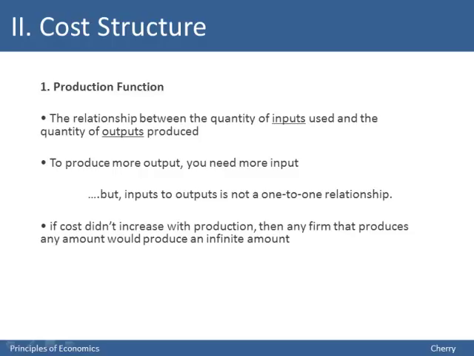Might make more sense if you think about it. If the inputs and outputs were a one-to-one relationship, then if a firm produced any amount, then they would just produce an infinite amount. They would never stop. But that's not what we see, because we see that firms produce up to a point and they stop. And they stop because there's a point where the cost of producing more begins to dominate the revenue or the benefits of producing more. This lack of a one-to-one relationship is the fundamental reason underneath that decision, and that's where we're heading, trying to identify that break point or that break-even point.